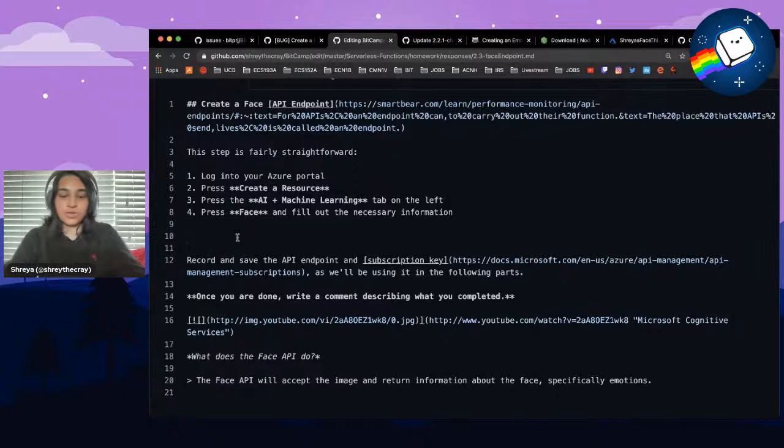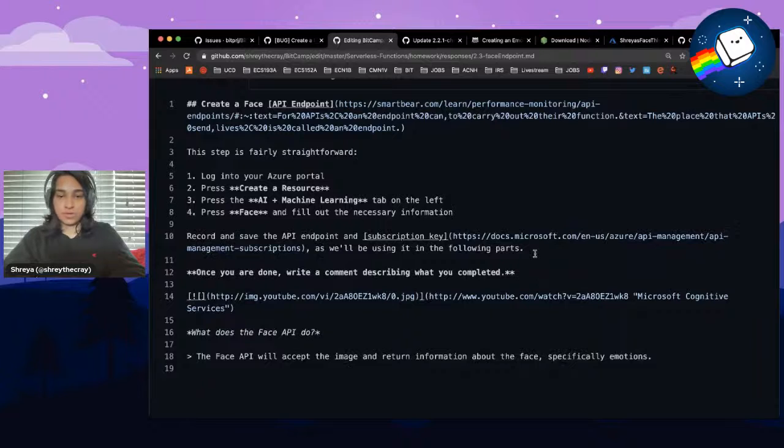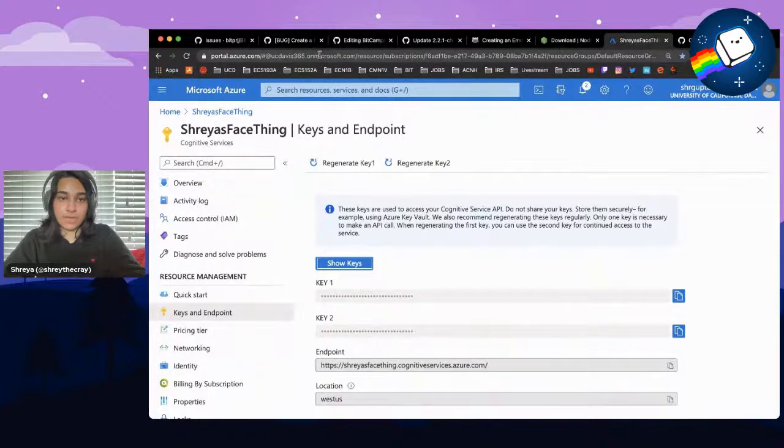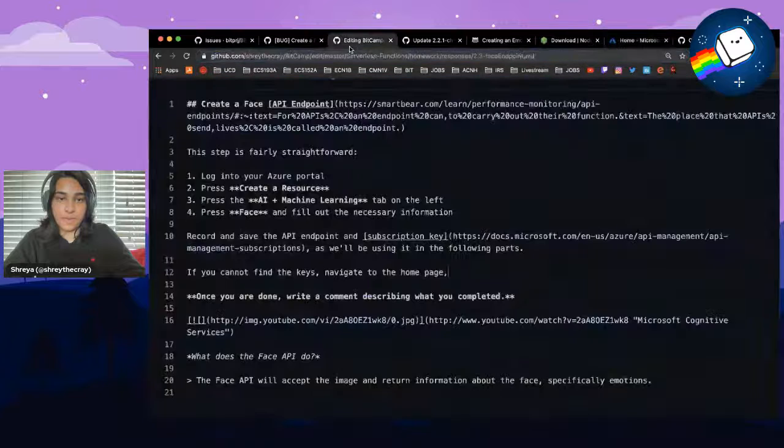So what were our steps? We want to go, if you cannot find the keys, navigate to the home page on Microsoft Azure, on the portal. Azure portal.